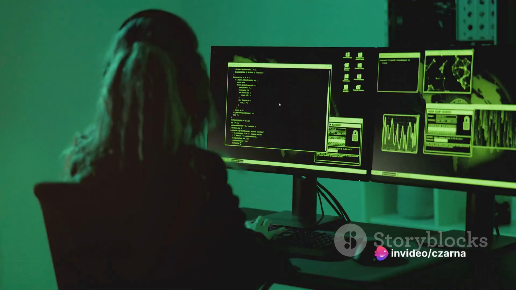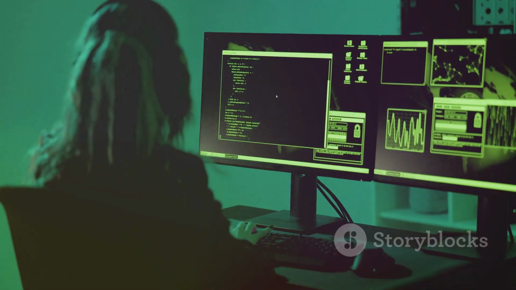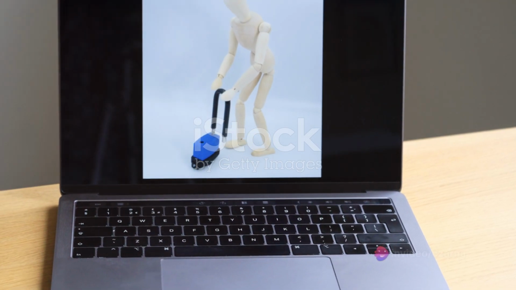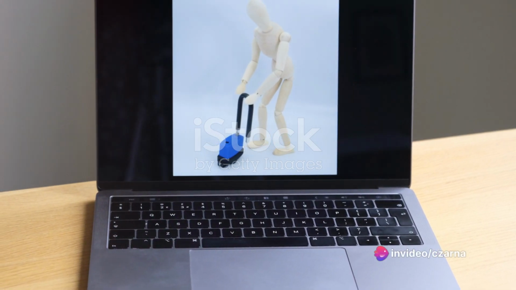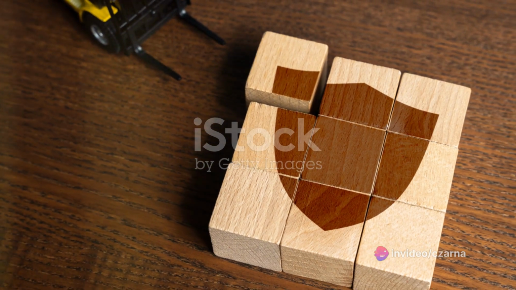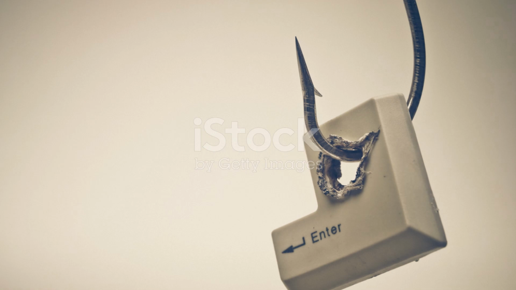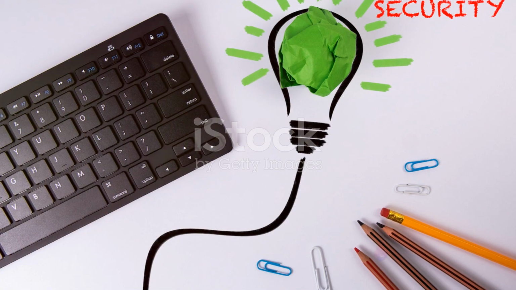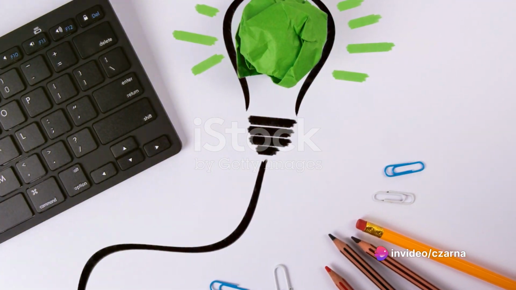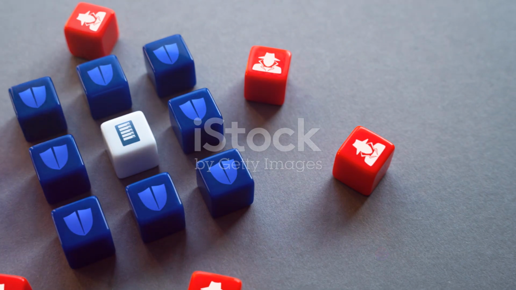By regularly scanning your systems for vulnerabilities, you can identify potential threats before they become actual problems. This allows you to patch vulnerabilities, strengthen your defenses, and stay one step ahead of the cyber criminals. Vulnerability scanning is not a one-time event, but an ongoing process that needs to be part of your regular IT maintenance routine. It's a proactive, preemptive approach to cybersecurity, helping you to avoid costly breaches, maintain customer trust, and ensure the smooth running of your IT operations.